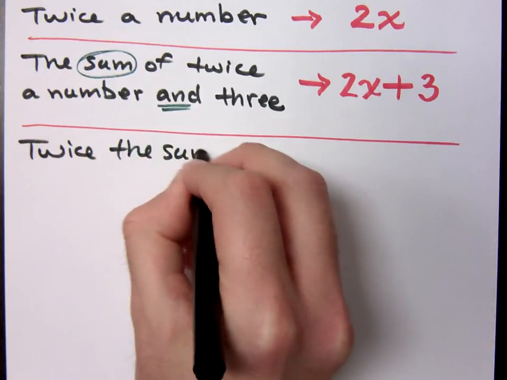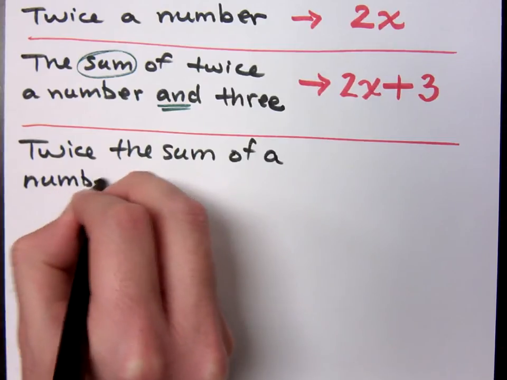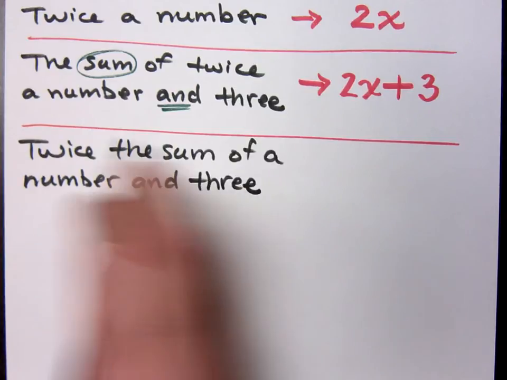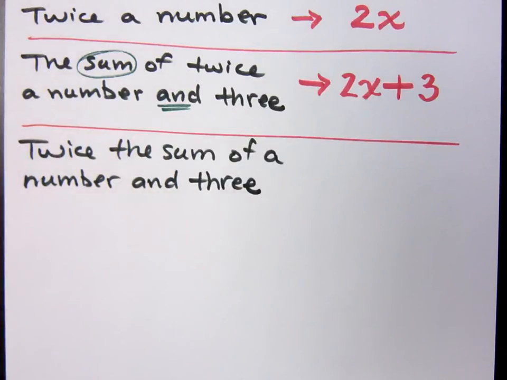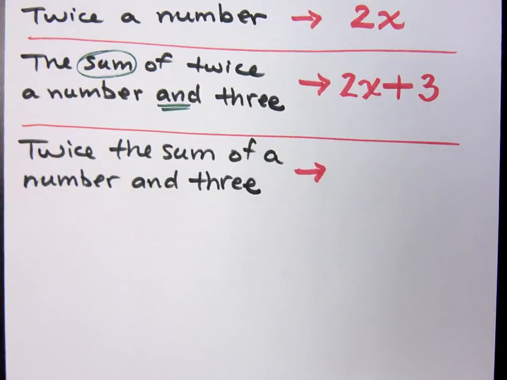Twice the sum of a number and 3. It doesn't sound like you're very sure. Same thing. I mean, if you were in Canada, you would have said, that's the same thing, eh? Is it the same thing? Yes. The words are exactly the same. Or does the order matter?